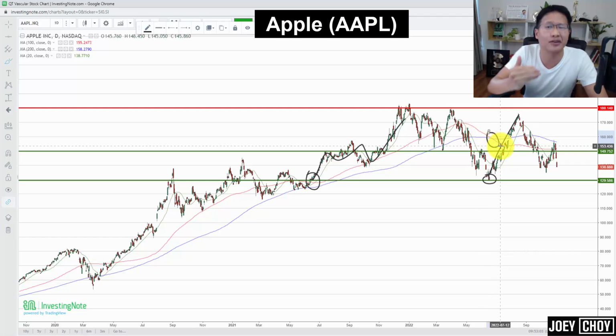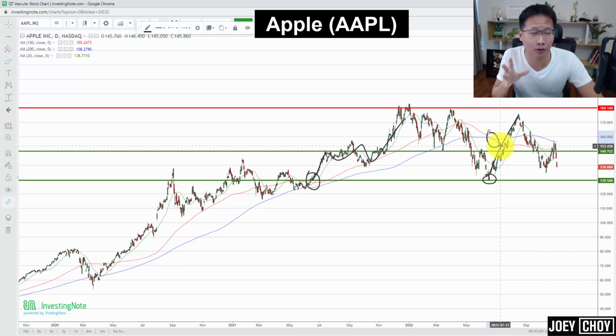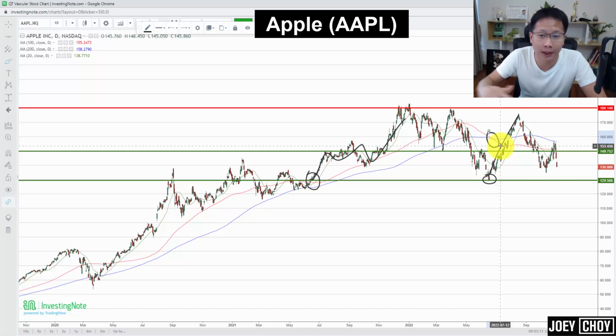That's where we are seeing some signs of weakness in terms of the trend turning from an upwards direction to now not up. Maybe a bit of sideways movement. But yeah, we are pretty much consolidating sideways. But if key levels like the 130 break down, then unfortunately these moving averages, the red and blue line, will start to point down.